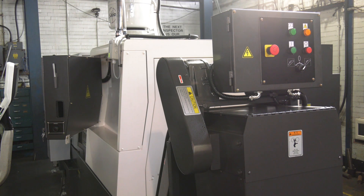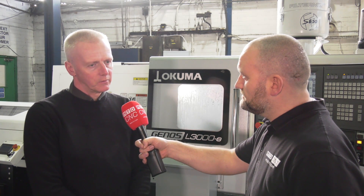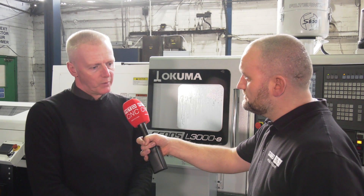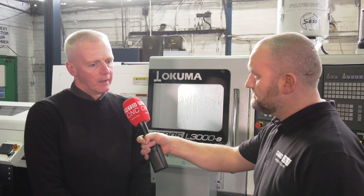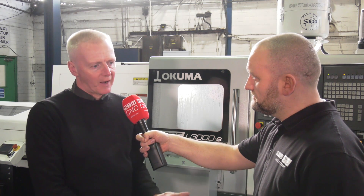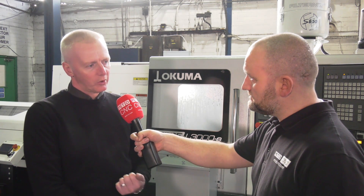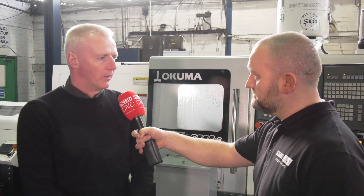That 26% saving — presumably that's down to harder cuts, better feeds and speeds on your tooling? Yeah, what we did was run the part the same as on the previous machine, analysed the programme, improved the depth of cut, and really got the feed rate up as well. Going forward we're looking at getting some bigger tooling — this is a 25-section outside-down tooling — we're looking at bigger depths of cut, and in fact I've got someone coming to see me tomorrow about that.